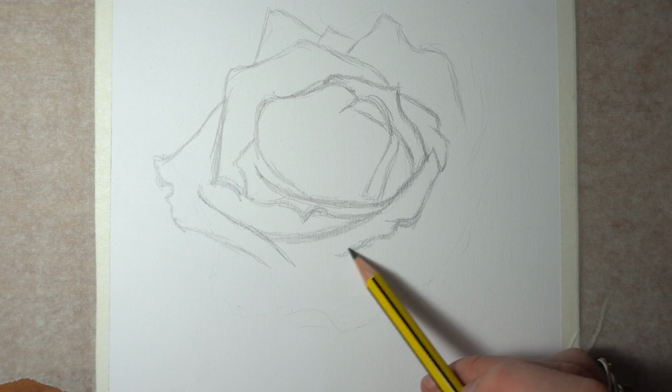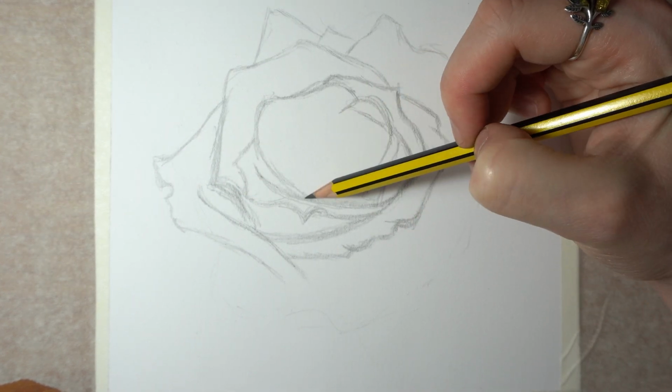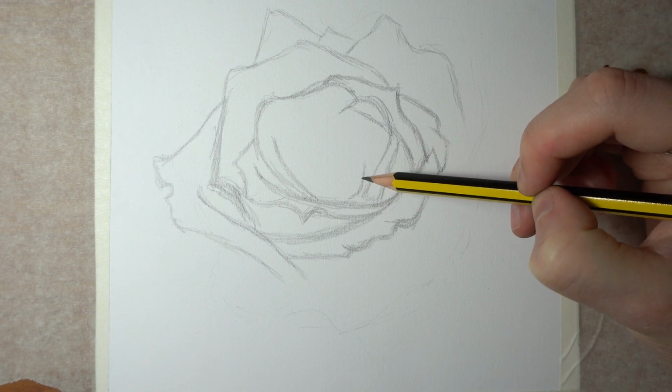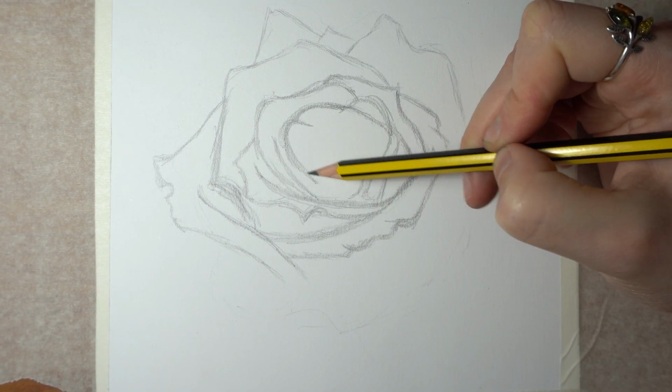So I know it's a cliche and you guys will hate me. Practice does make perfect. But perfect isn't necessarily what you want with sketching. That's just me covering myself in case this rose turns out badly.